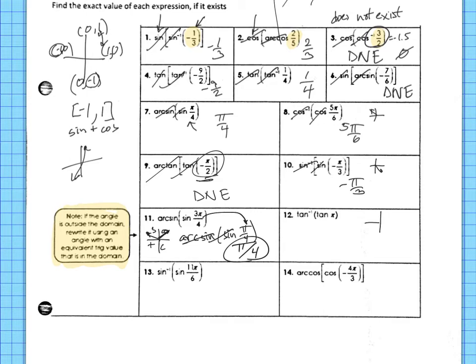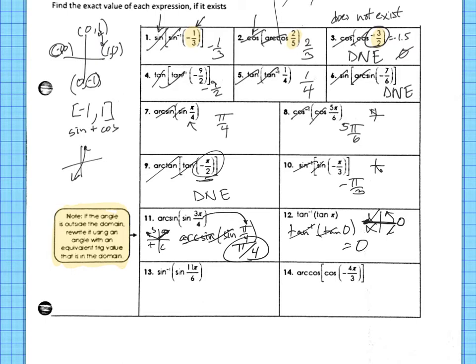Tangent of pi. That's over here. You're not allowed there, right? Tangent goes from here to here. You're not allowed here or here. So what angle has the same answer as the tangent of pi? Well, 0, right? Because they both have the answer 0. So I know this is 0 radians, but the answer is also 0. So now we have inverse tangent of the tangent of 0. And these are gone.